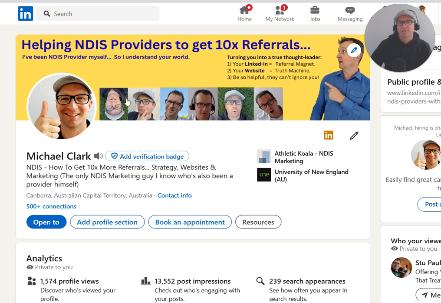Now, anyone can go and make those changes. It took me more than 10 minutes. I thought it'd take me 10 minutes. It took me ages because it took me quite a while to build this thing here in the background, but now it's good. It'll be good for another 6 months. I'm happy with that. Okay, and if you haven't updated your profile to put a clear promise at the top of the page of what you do for people and why they should send people to you, or how you help participants, well, this is how you do it.